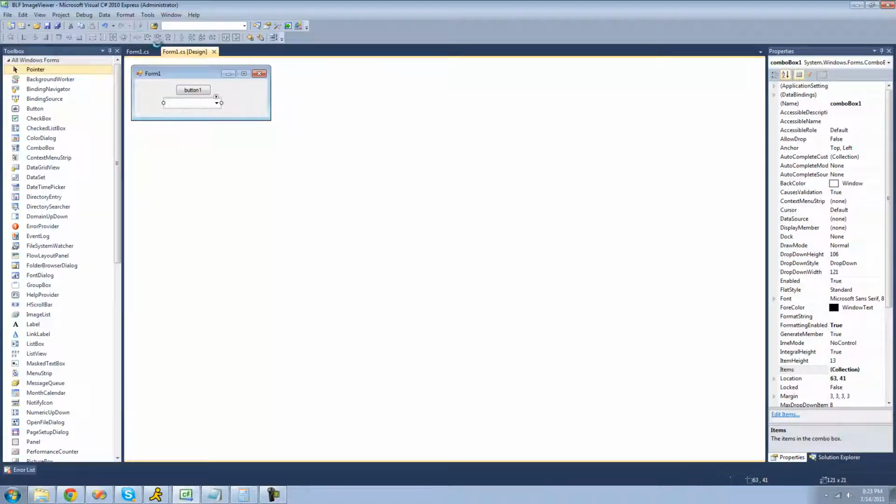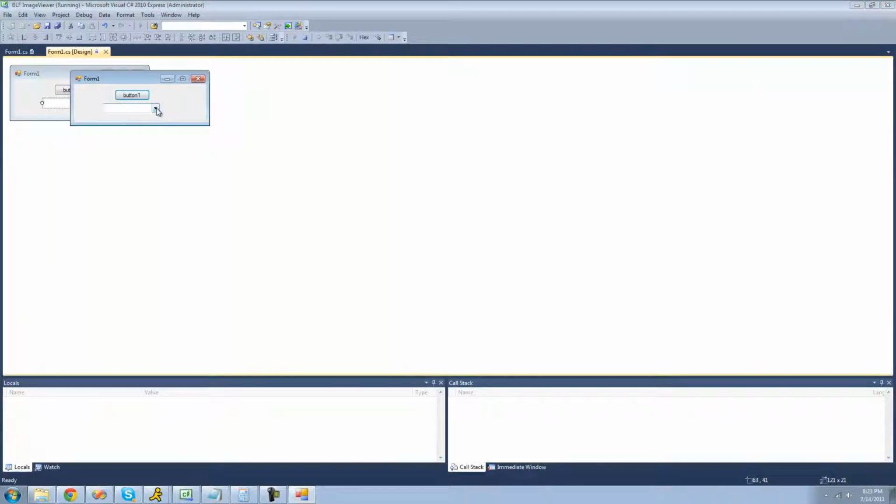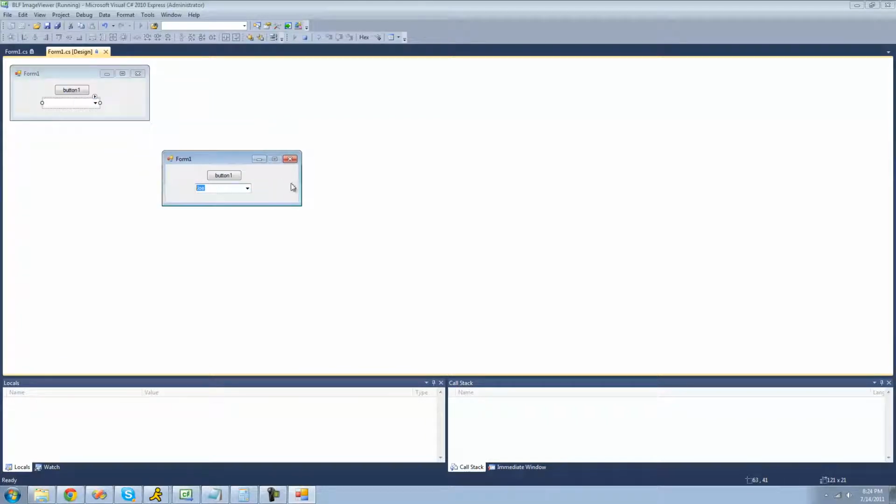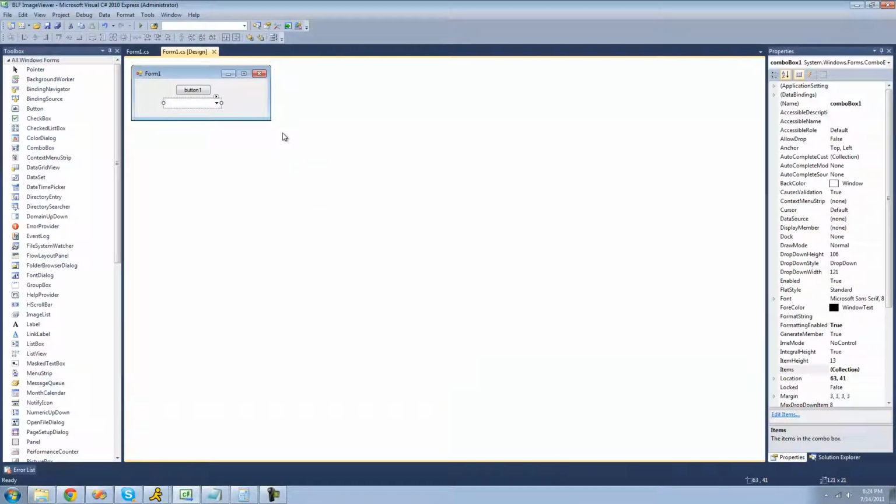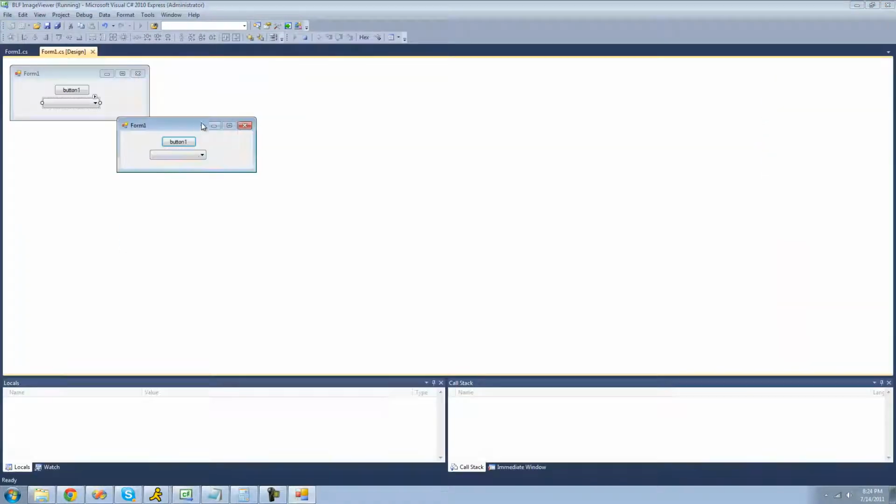So now we need to debug and click this little down arrow on our combo box. We should see those items. Yep, Adam, Bob, and Joe. We can select those items, and we can also type any text that we want in this combo box. So we can type out all that. However, if you want to make it so that users cannot type out anything in the combo box, just go down to the properties and change the drop-down style to drop-down list. And as you can see now, it becomes read-only, and you cannot write in that text box or that combo box. Yep, we can still select items though.